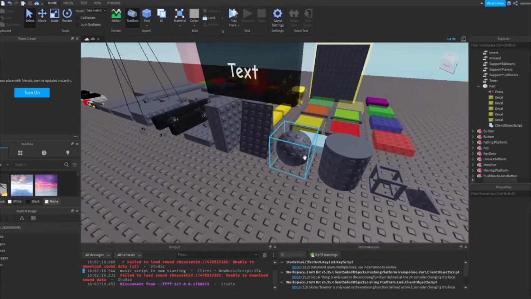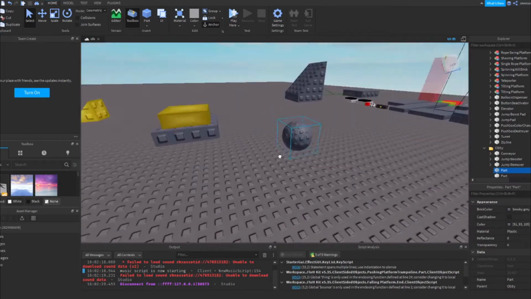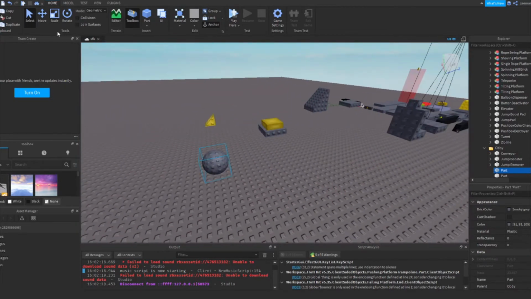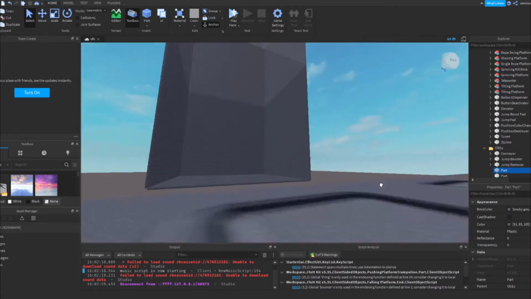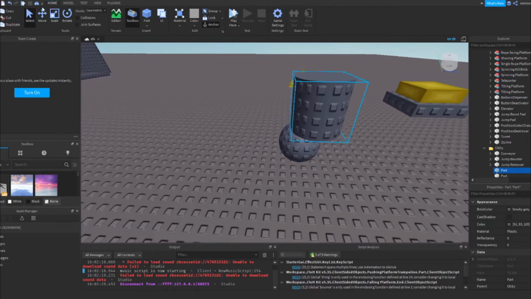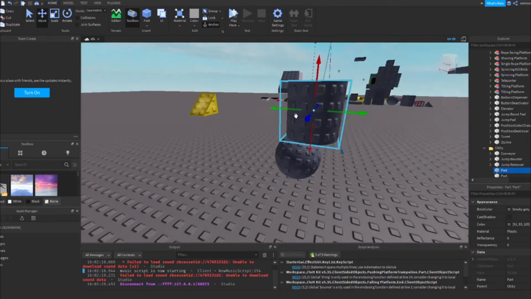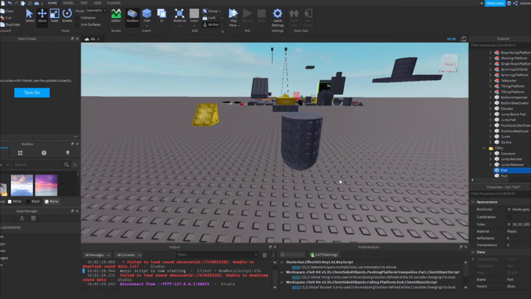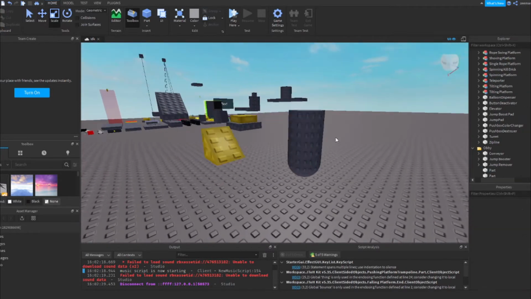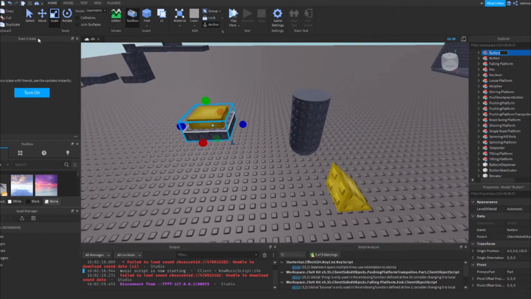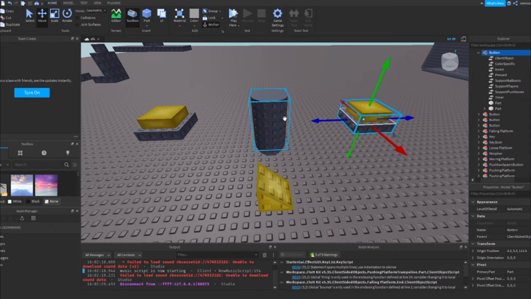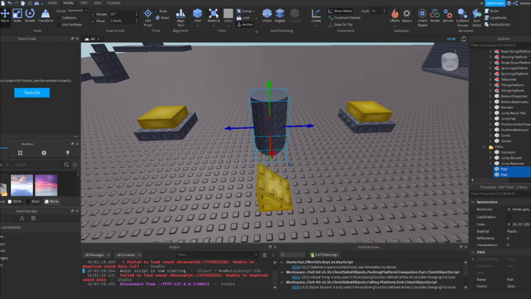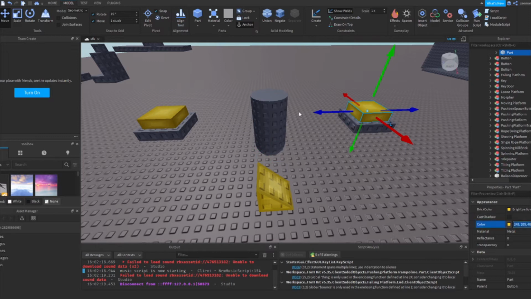So let's give that a try. Let's make a weird looking button. Something like this. So, what you want to do, move these parts, get the same color, it's the most important part with the button, you gotta make it the same color.